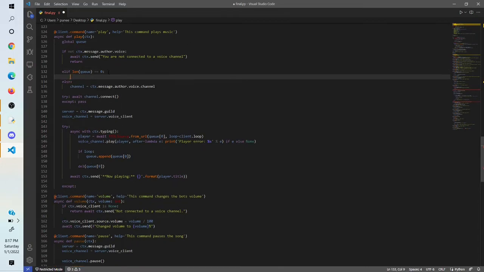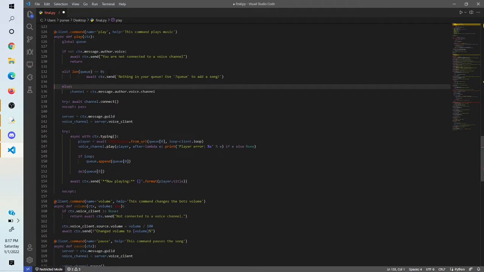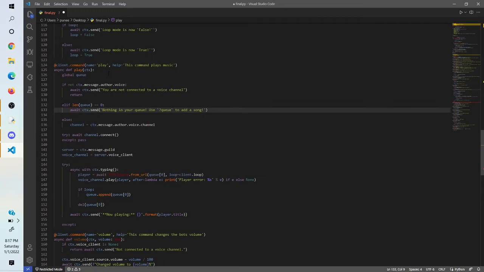Well, it's not necessarily bad practice, but our thing has multiple potential errors when we add autoplay because there's all kinds of weird things the user might do, like while it's autoplaying, they use the leave command, which would throw an error. So we don't necessarily know anymore if that's an error related to the queue. So that's why we're adding an else if statement here.